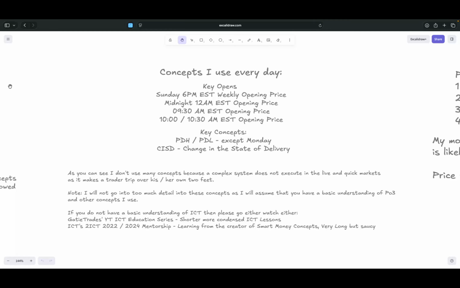The core content doesn't change. The core content is like, here's all the information, put that together how you will. So if you want an easy step-by-step, A to B, watch the mentorships. If you're a little bit more advanced and want to learn more about ICT, you can go on the 2016 core.